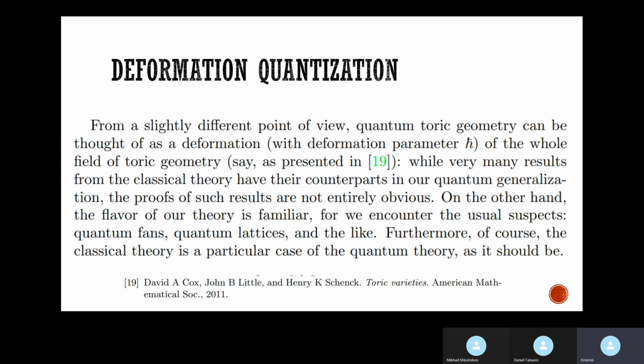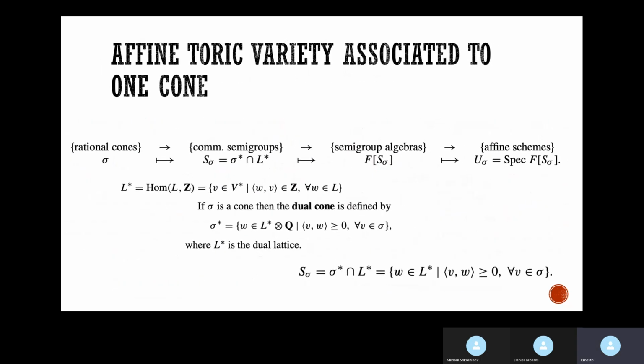Of course, the complication arises in that you want to glue these cones, or you want to glue these algebras. You don't glue them literally. It's a categorical situation because of the Morita equivalence that could arise when you try to glue the various algebras. Anyway, in the classical case, you have rational cones, and you have these algebras that come from these commutative semigroups. And in the quantum case, you will deform these algebras into von Neumann algebras with a parameter h bar. That rather than being, like in classical quantum mechanics, just a one-dimensional parameter, it could be a multidimensional parameter, depending very much on the dimension of the toric variety.